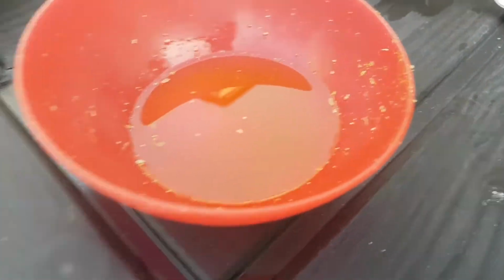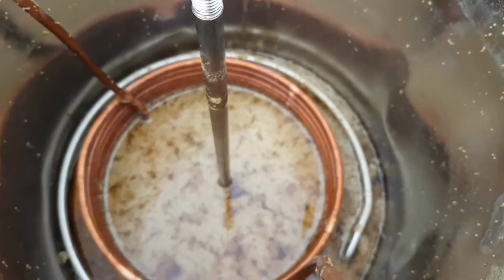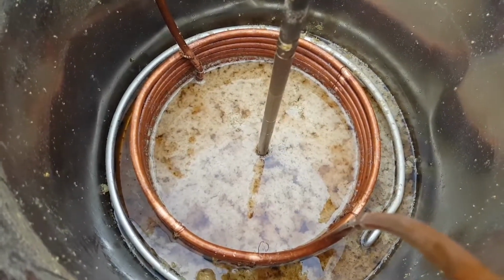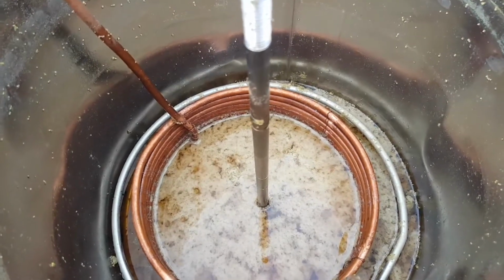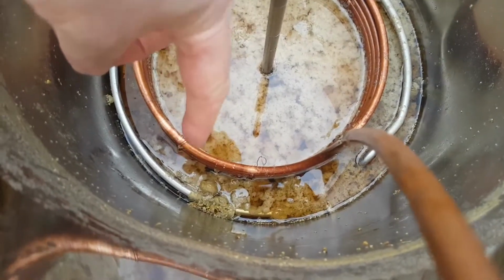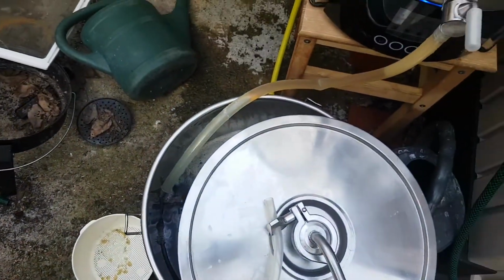Well, so it's a good colour. Got a sample there, so I put it under the refractometer to see what the final gravity is. We've had a good lot of flocculation there, so it's all those left in there, just sinking away. The last few dregs going in there. The hops actually block up there and keep a few bits out of there. But yeah, I think we had a good day today.